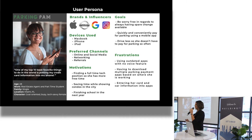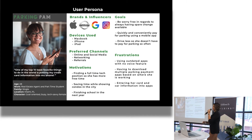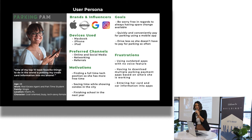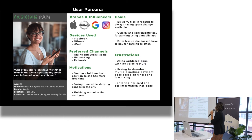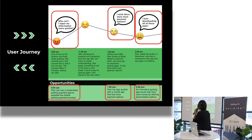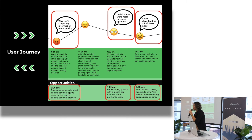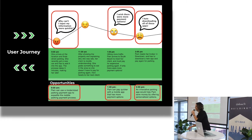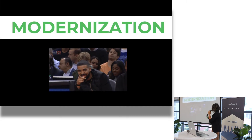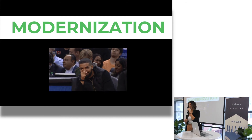I was able to empathize with my target audience and come up with a persona — Parkin Pam. She's a millennial in Miami, a real estate agent and part-time student who's always on the go. In her user journey, she got a new car — going from a Prius to a Porsche Panamera — and had to update her car info, but it took too long and she was late for her meeting. Through all that research, modernization is my real MVP — minimum viable product in UX/UI.